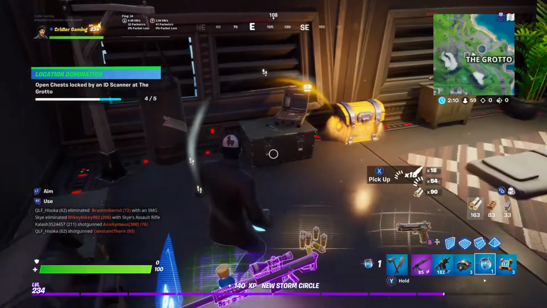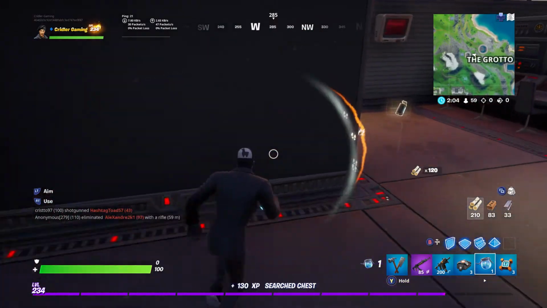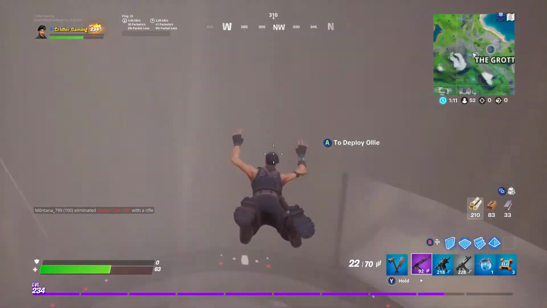I think with these challenges you have to say to yourself before the match, do I go for the win or do I just go to do the challenges? And if I get taken out now, I've done 3 of the chests, so we've actually done, this is the second level, it's 3 then 5.